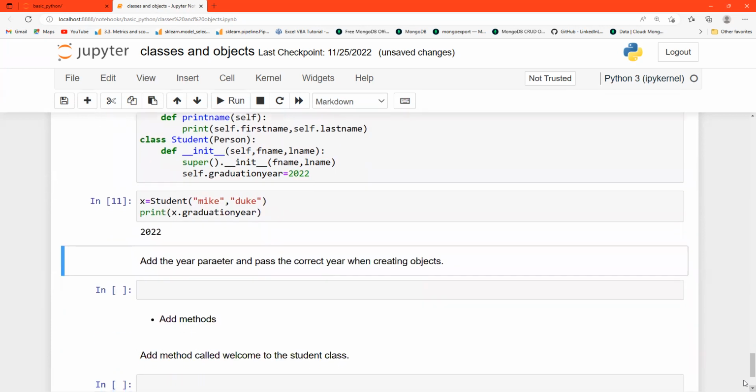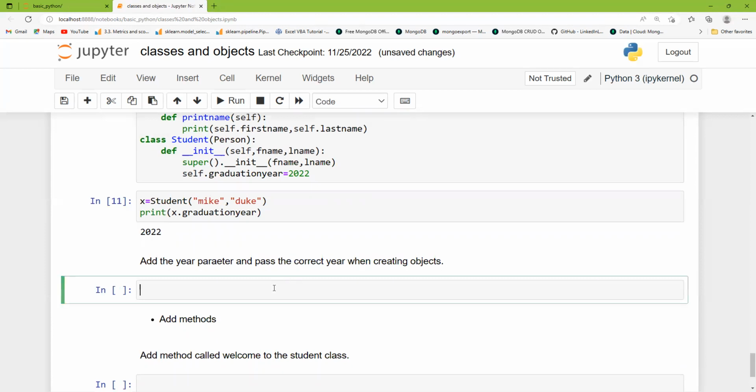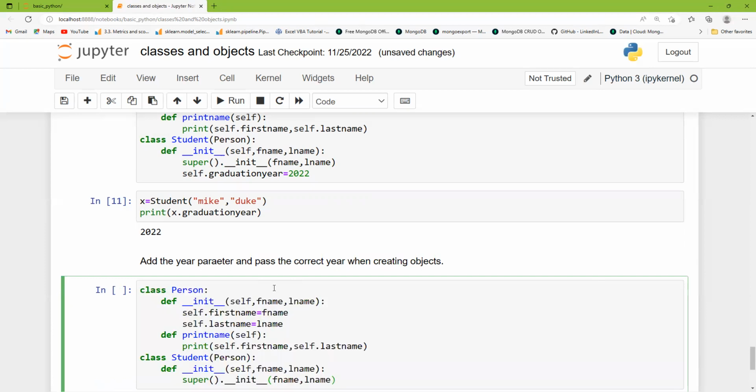In this example, the year should be a variable which is passed into the student class when creating the student objects. To do so, add another parameter in the init function. Let us see how we can do that. I need the same code, that's why I'm pasting.